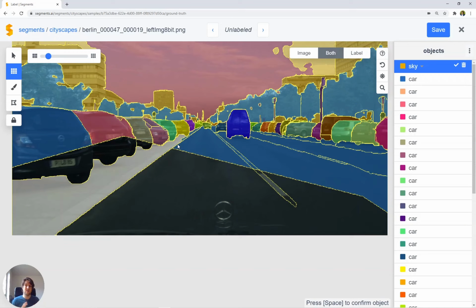And so in this way, you can have a hybrid approach. You can leverage the predictions in some parts of the image and just start from scratch labeling on other parts of the image. Altogether, this will never be slower than starting from scratch, and it gives you some additional gains in some parts of the images.